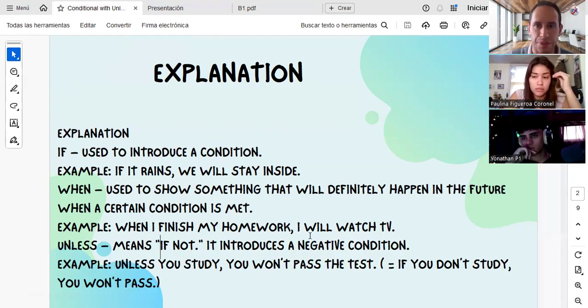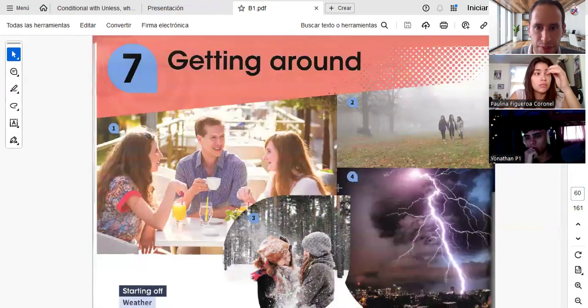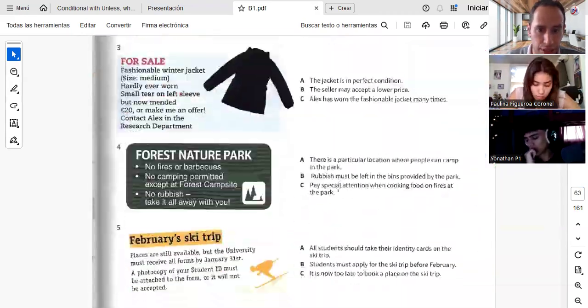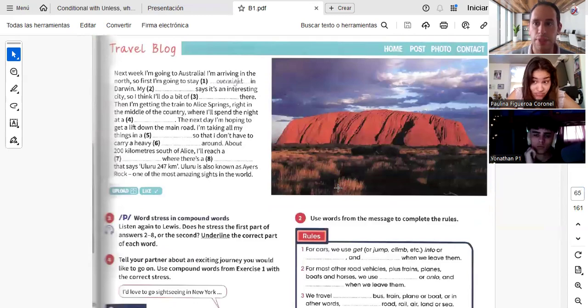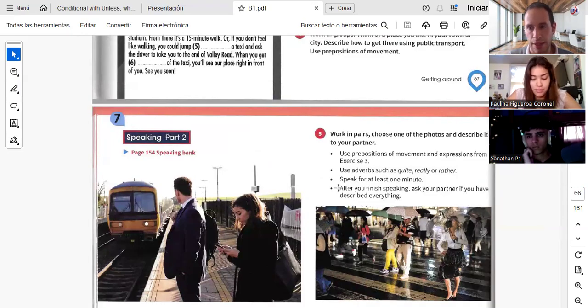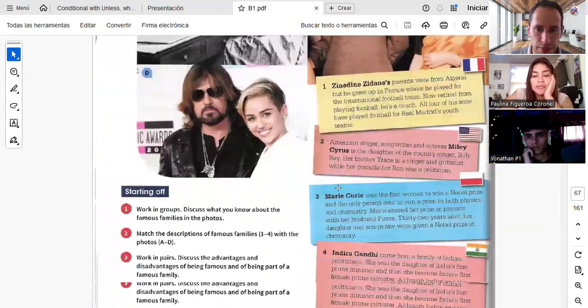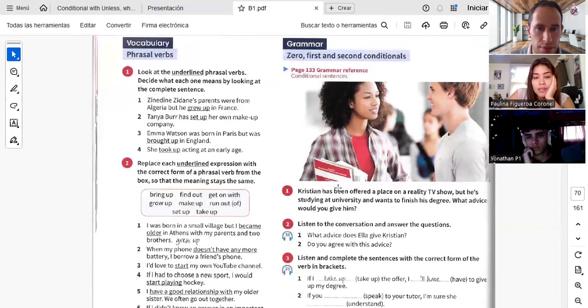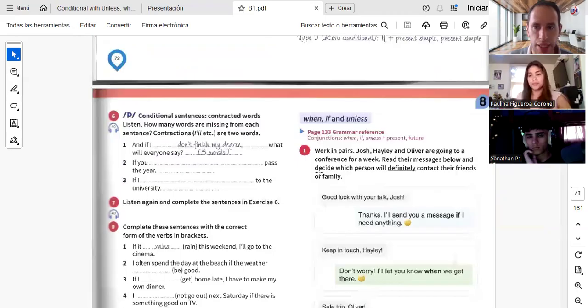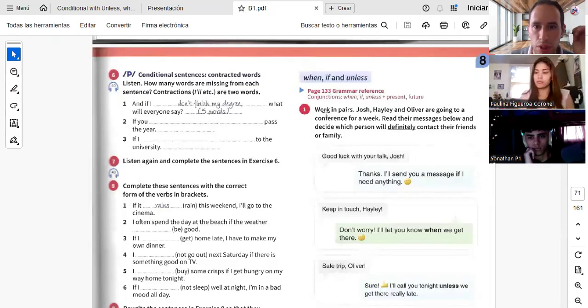Well done. Let's continue. So, guys, remember we're working in unit 8 this week. So next week, on Monday, we can do a review of the topics from unit 4 to unit 8. And on Tuesday, the idea is to have the second quiz. Unit 8: phrasal verbs, zero conditionals. Okay, when, if, and unless. Let's check this part. Are you looking at my screen, right, guys? The book. Okay, thank you so much.